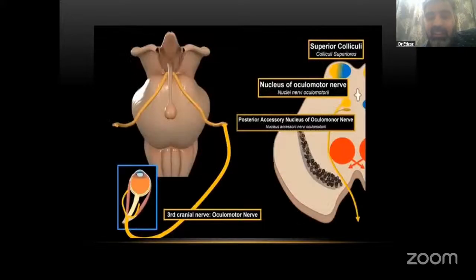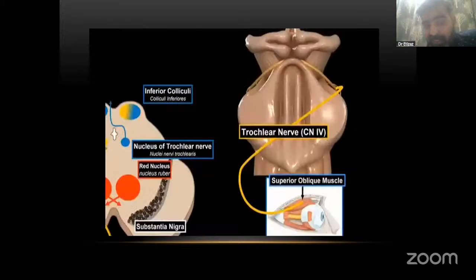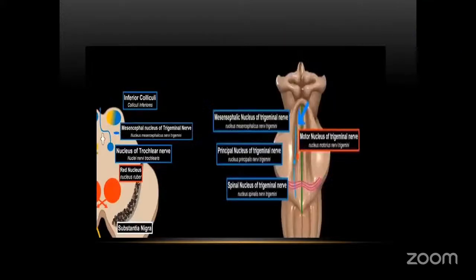When we see the level of the inferior colliculus, we have another nucleus, that is the fourth nerve, the trochlear nerve. The trochlear nerve originates from the posterior surface, but it comes to the anterior surface. Then it will innervate the superior oblique muscle of the extraocular movements. So this is the level of the inferior colliculus. Got it? Clear? Yes, sir.